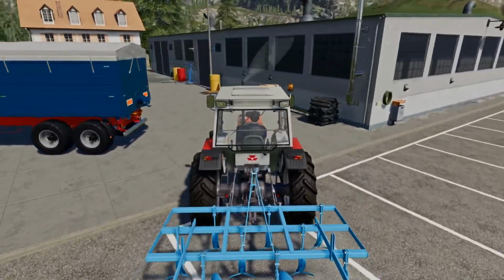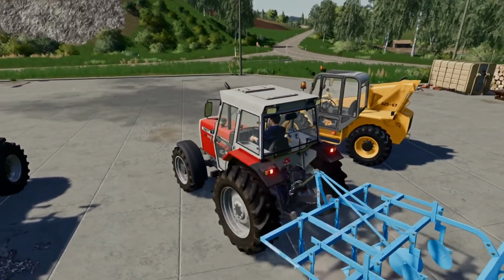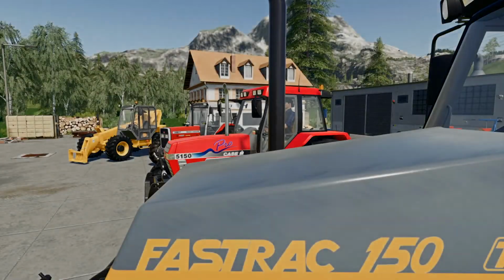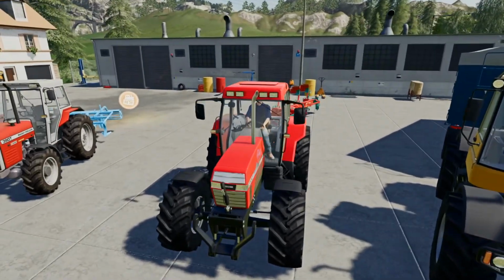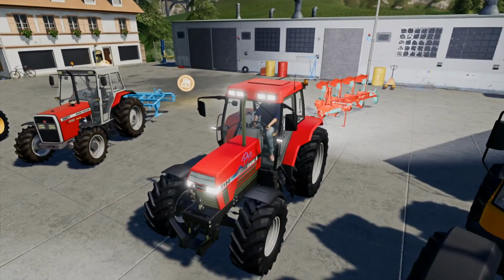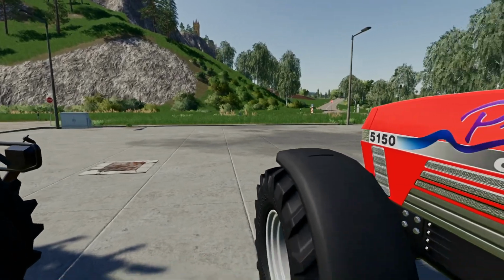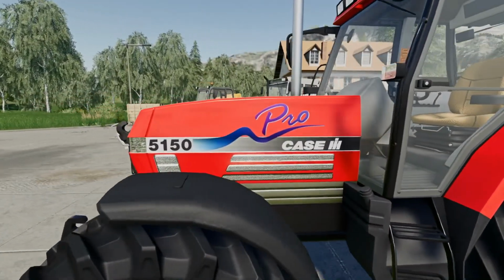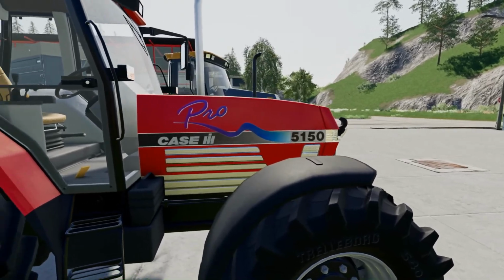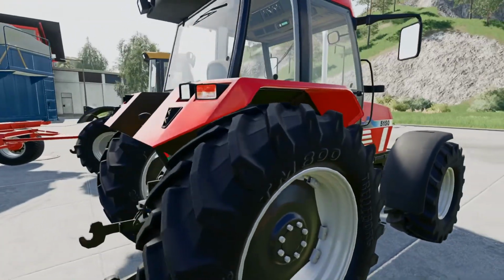That takes us on to the 5150 next. So all Trelleborg tyre options here. This one does look the part on wide, as we can see. So front lights, rear work lights, top lights, indicators. All good. We have a look around the tractor. Being a Pro version, this has the chrome everywhere. Again, no complaints with the texturing on here. Everything's attached.